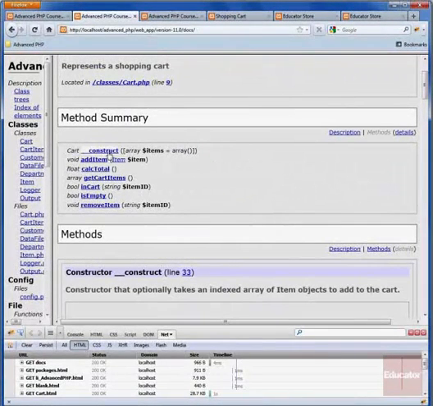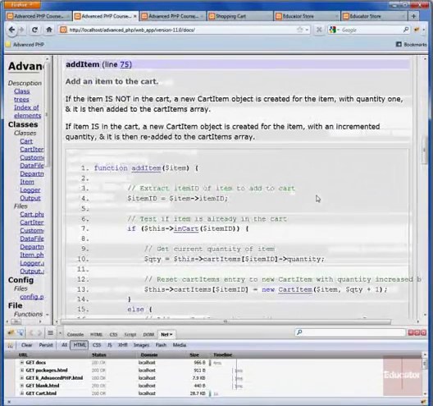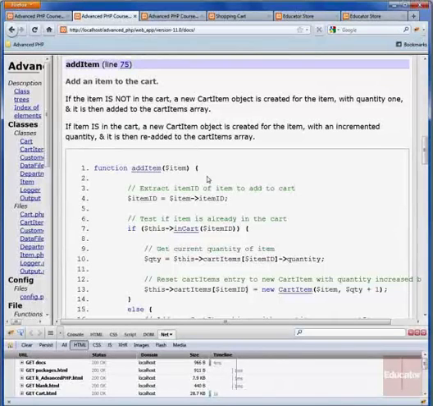One thing to note is that if we look at the add item function, it takes not a cart item object, but an item object. So for example, when we go to add an item in our script, let's say we're going to be adding a button to our item.php page. It's going to allow you to add an item to the cart. When you click on that button, it's going to go to viewcart.php, and it's going to load an item object from the database for the item that you selected based on the item ID, and then it's going to call this add item method on a shopping cart object, and pass it this item object.